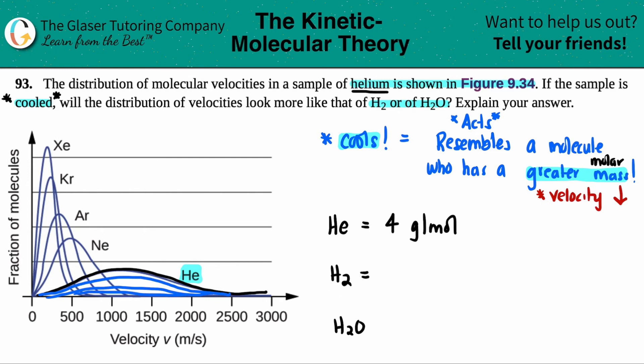Roughly we'll get 2 grams per mole - each hydrogen weighs one, you got two here, so two times one is two. And then if we find out the molar mass of H2O, roughly oxygen is 16, two hydrogens, so I'm going to say that this is 18 grams per mole.